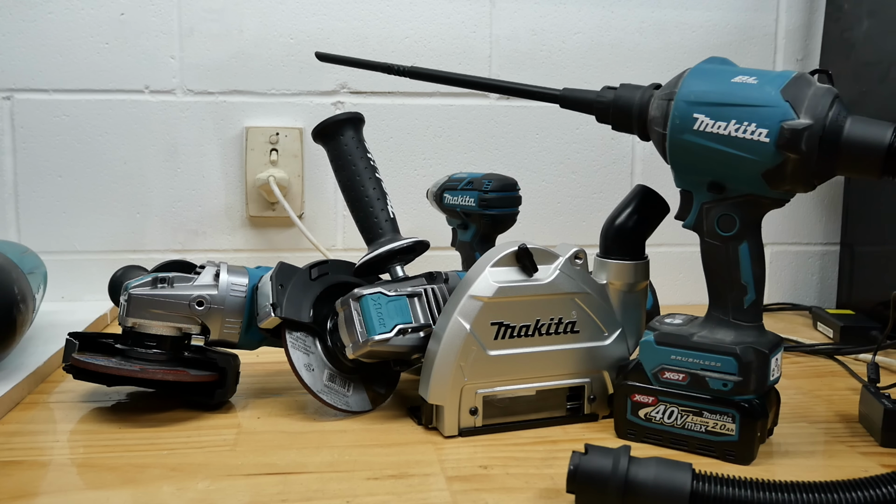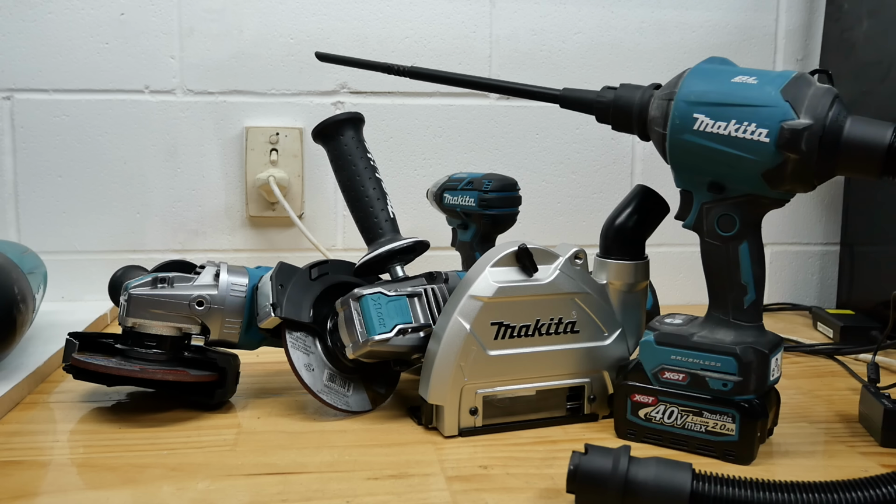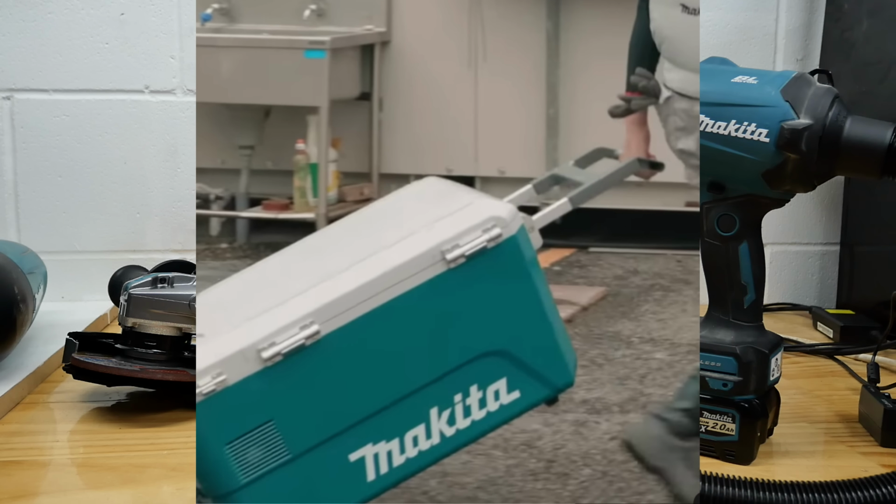In the last update video we looked at the CW003G cooler warmer. That is the new 7 litre version. The original version, the CW001G, you will recall is a 20 litre cooler. And I pondered in that video, what happened to the CW002G? Well, now we know. It is a 50 litre cooler, warmer.